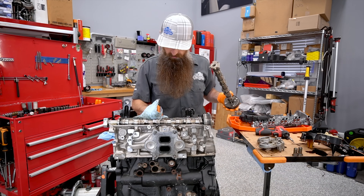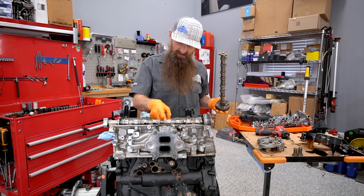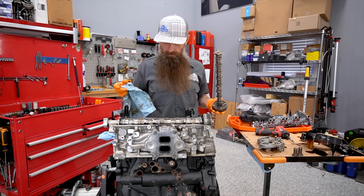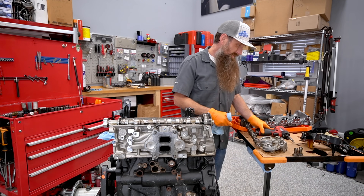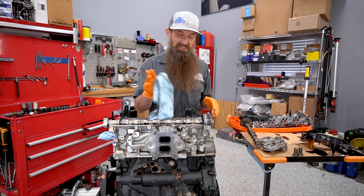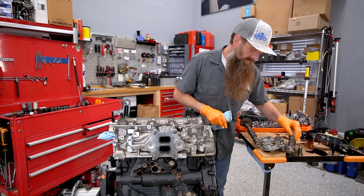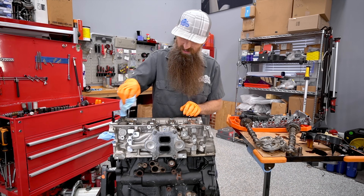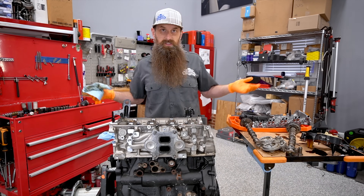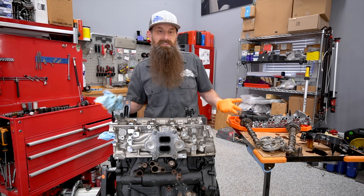It's really obvious to me that this engine has been apart — apart apart. And you're going to like what I just found. Now when I say I'm laughing about this and kind of poking fun, I'm not hating on the tech that took this apart and then put it back together. Because under warranty, you're not going to get paid to properly reassemble this engine. There's really little incentive to do anything but get it back together enough to send it back. They'll pay you to take it down, but they don't pay to put it back together, and you can't just send back a box of parts.